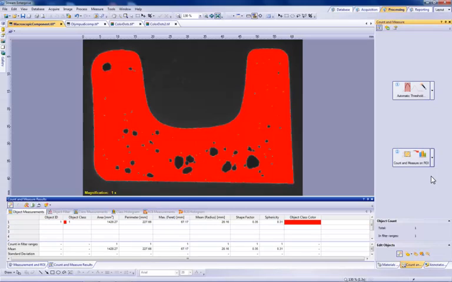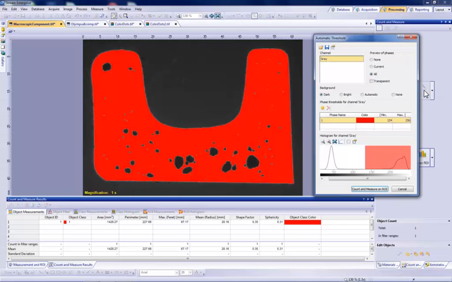Now we need to change our threshold definition to detect the dark objects within the large U-shaped sample. Do this by selecting Automatic Threshold. We will now select Bright Background to change the threshold to detect dark peaks.